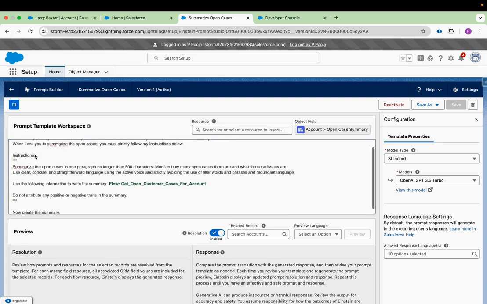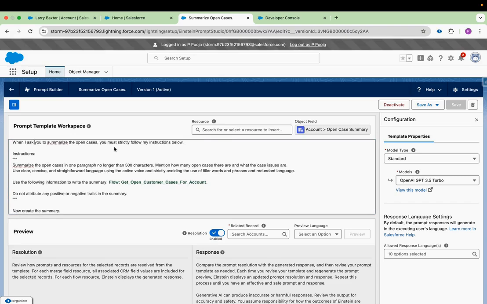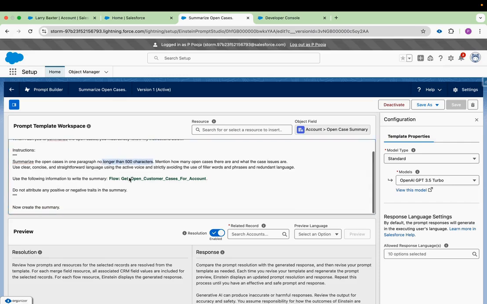And then I am writing, when I ask you to summarize the open cases, you must strictly follow my instructions, and in the instructions I have given that I need to get the response in clear, concise, straightforward language with no longer than 500 characters. And for writing this summary, use the following information.